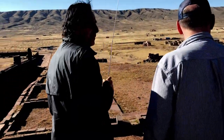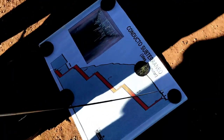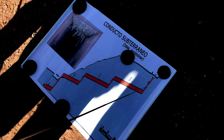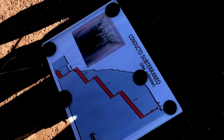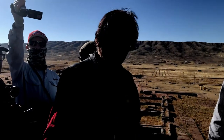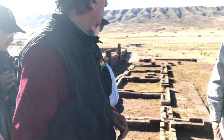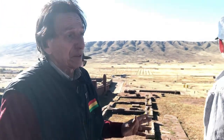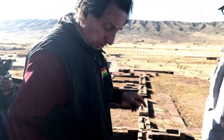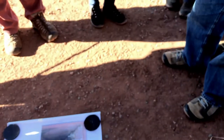It's because you can breathe. There is a tunnel. Right now, this part is a tapper of where we are right now. So they find this tunnel, which is 55 meters long, 75 centimeters high and 45 wide. A skinny guy can get into this tunnel, which we believe goes to where the grandmasters are buried, and also to that chamber. But the main thing, see how perfect the tunnel is, and there are stalactites.